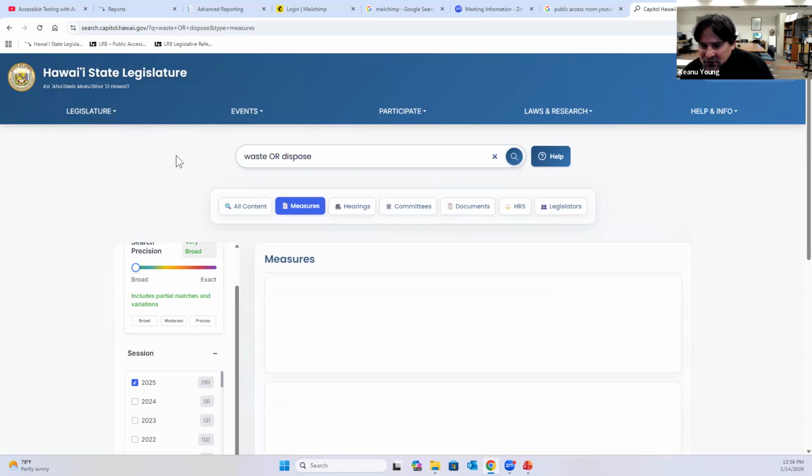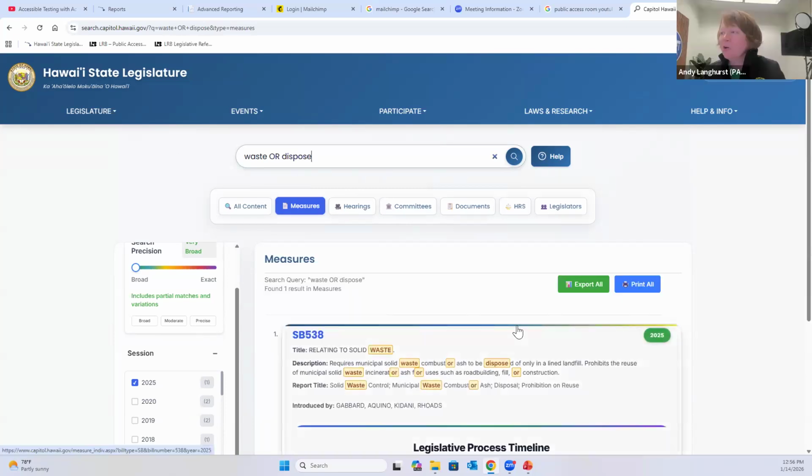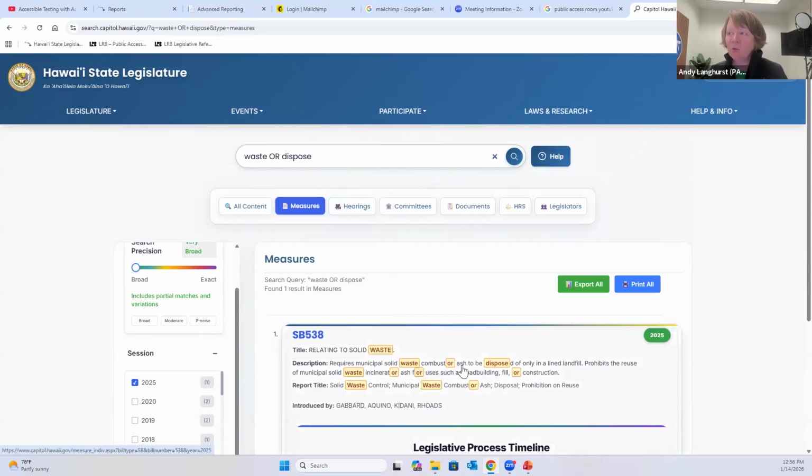So, if it's going to work in the same way that it used to. So I just did waste or dispose, like a Boolean search. I put or like some library databases would do. It looks like what it's doing is pulling these up as three separate words. So it's pulling up or even though I meant it as an alternative rather than the specific word.